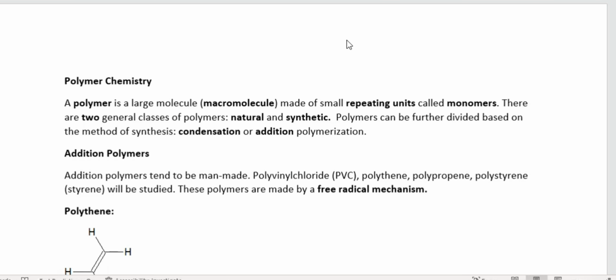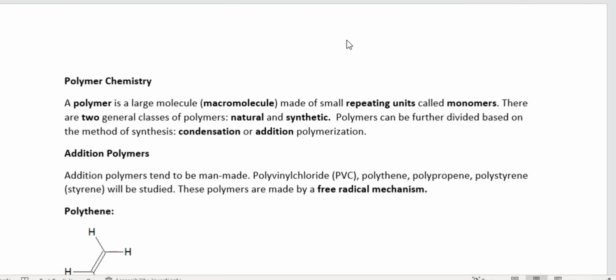Going forward, I plan to do more videos for the different topics: energetics, rates, qualitative, titrations, those sort of things, calculations, mole concept, those calculations, so that you can get to see those things. But this really is the last part of organic chemistry. And so it's polymer chemistry. I'm going to get into it right now.